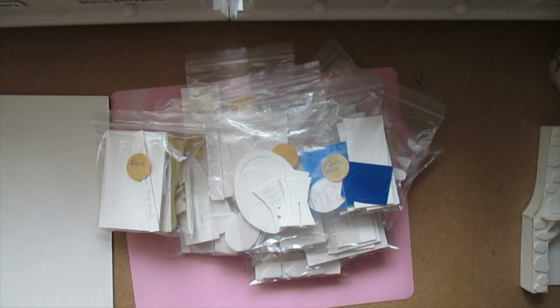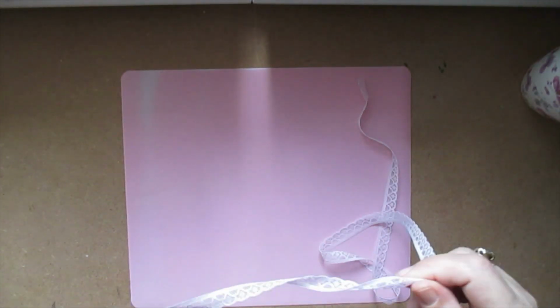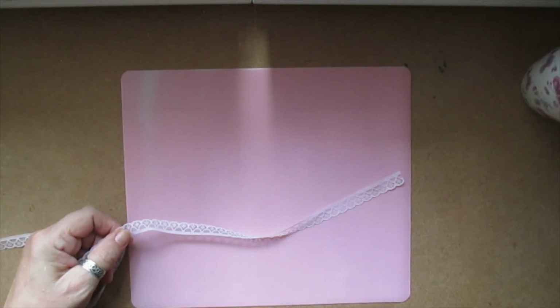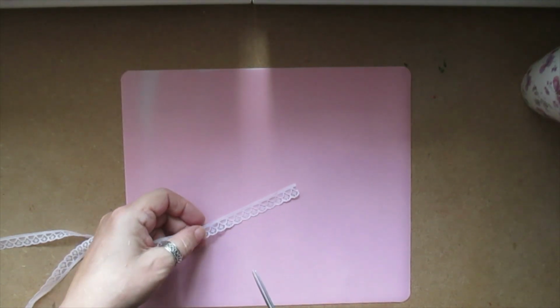That's it for that. I'm going to come back and we're going to make a flower. Right, everyone, so we're back. Now I've got some of this tiny lace, and I can't remember the name of this flower. Some of you will probably remember. But I'm useless at remembering things.